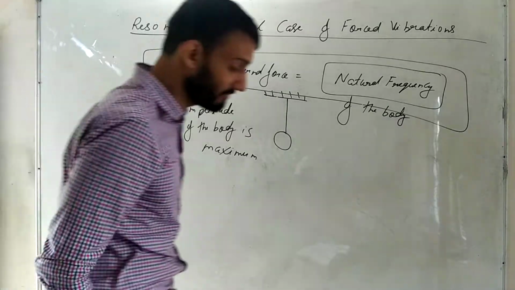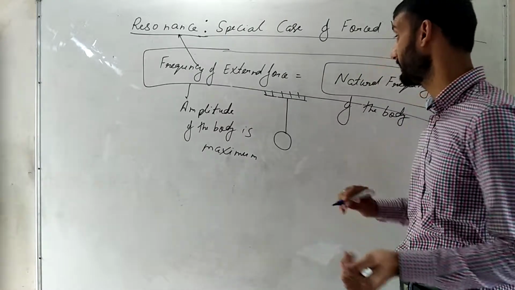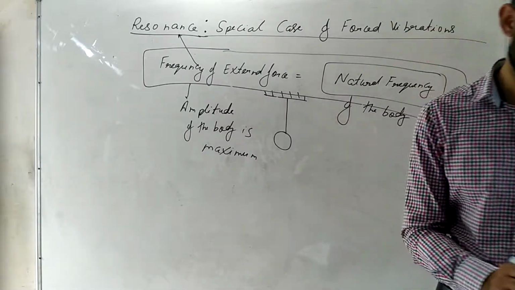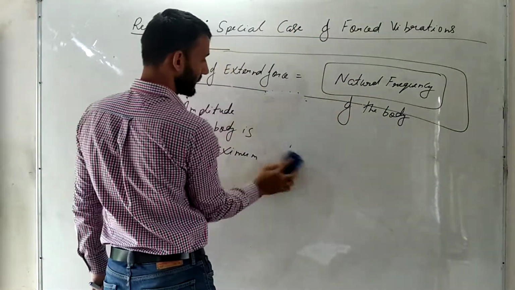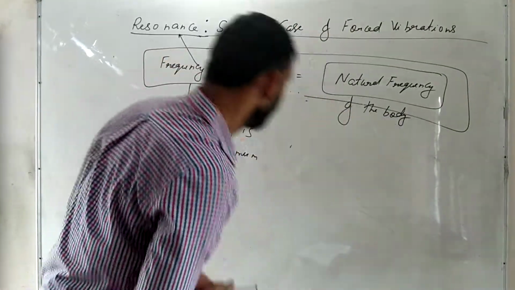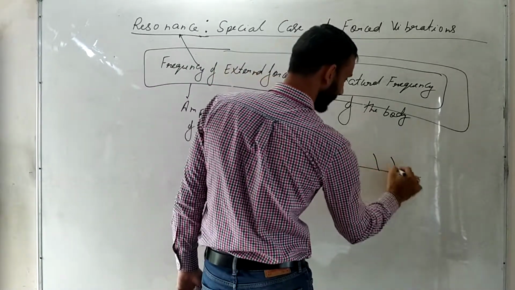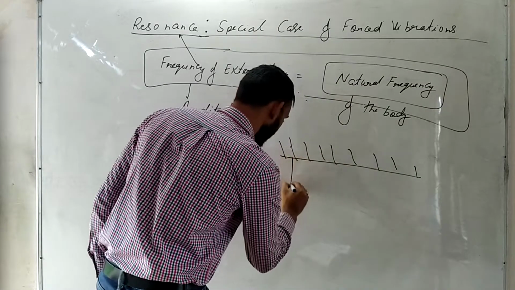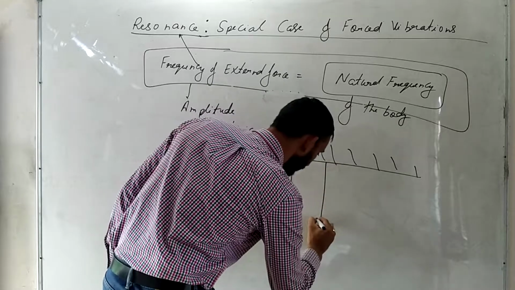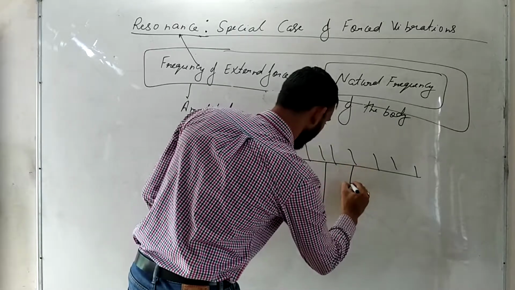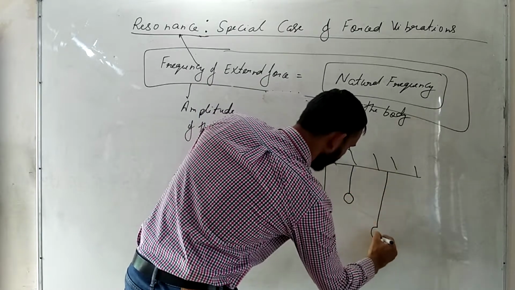Now let us discuss some examples of resonance. The very first example which I would like to discuss with you is the pendulum. A question also comes from this. The very first example is, suppose you tie 3-4 pendulums of different lengths, one of this length, the other one of this length, the third one equal to this length, and then the fourth one, let us take this one.